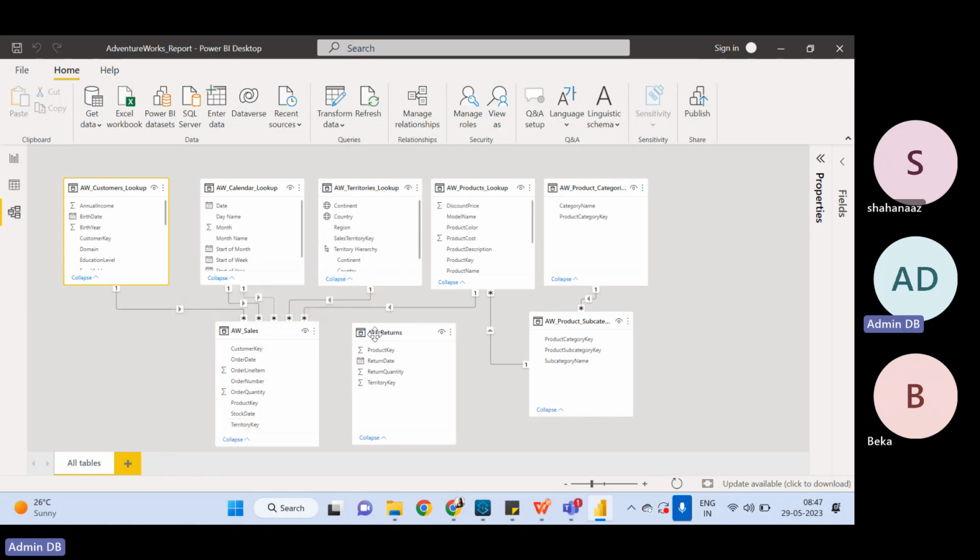Although in the sales table and returns table, since the territory key is repeating, these are foreign keys. That's what we had discussed, right? The difference between primary key and foreign key. In a primary key, each row will be uniquely identified, which means there will be no repetition. The value will be only once in the table, whereas in a foreign key, the same value will repeat multiple times in the table. That's what is happening with territory key in both the tables, right? So these are foreign keys.